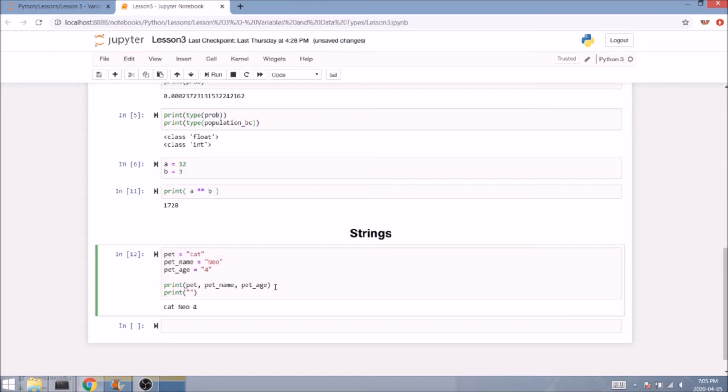Inside a print statement, we'll start with quotation marks and the words I have a. Then we'll include the variable pet, using a comma of course, and then we'll write his name is inside of quotation marks. Then we'll include the pet underscore name. We'll include the words and he is. Following a comma and the variable pet underscore age. And lastly, finally, comma and the string years old. Now let's use Shift Enter to run the cell.